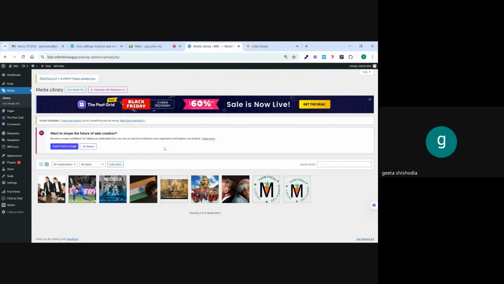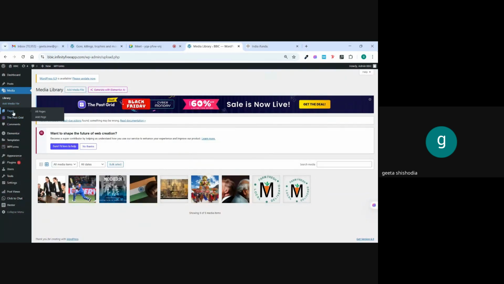What images do you want to insert? Once you have decided that you want to insert these kinds of images on your website, you can collect those images, and then you can add the media files right over here, before even starting to work on your website. All right. So this is adding the media.